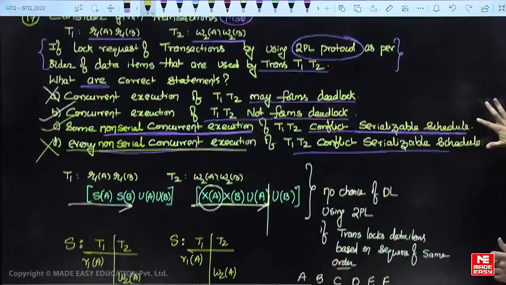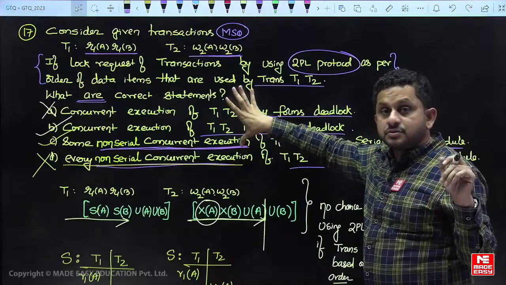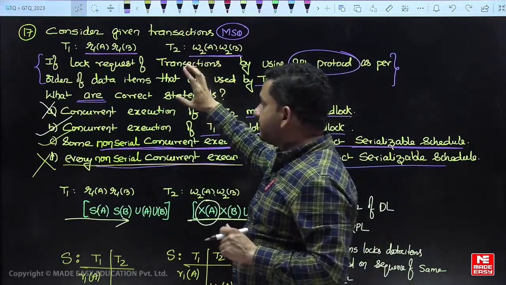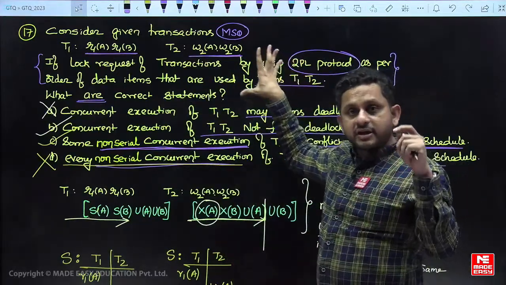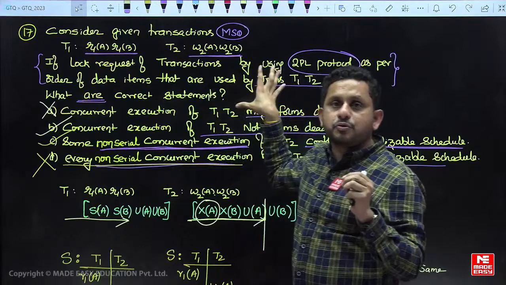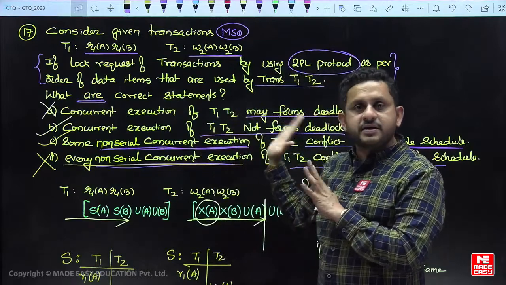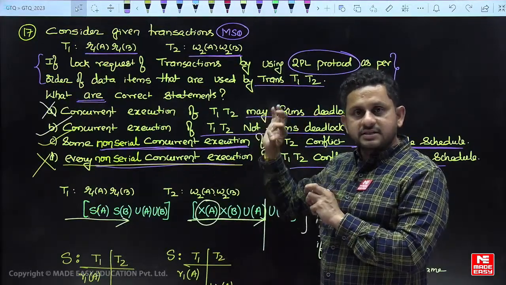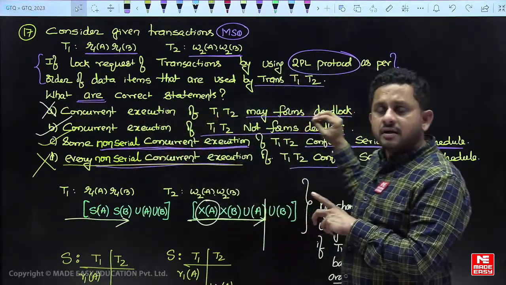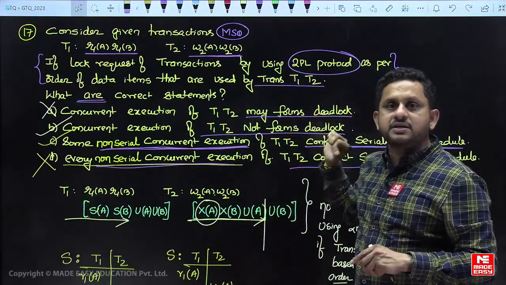Like always, this is a transaction management question, a good logical and conceptual question. From the GATE examination point of view, it is an important pattern. The same logic we explained for this question has been repeated three times in GATE in different formats, but the logic is the same: the deadlock and the non-serial conflict serializability. So three to four questions in previous GATE papers use the same concept.